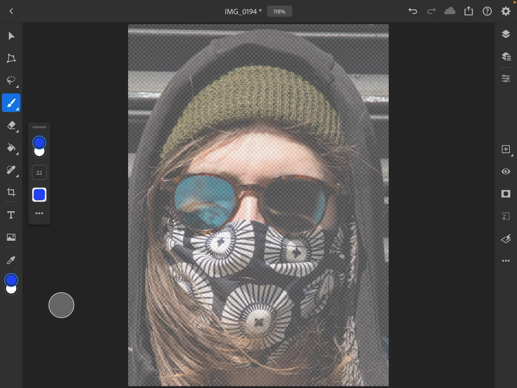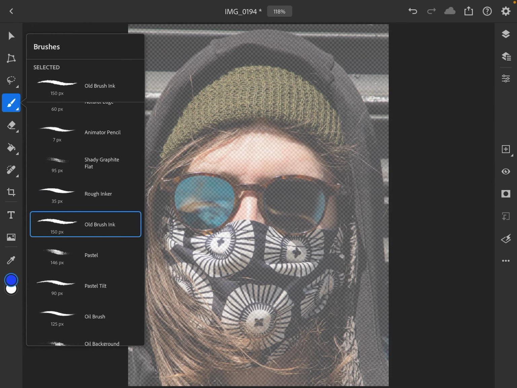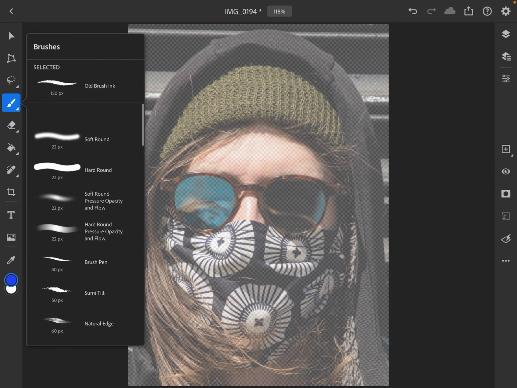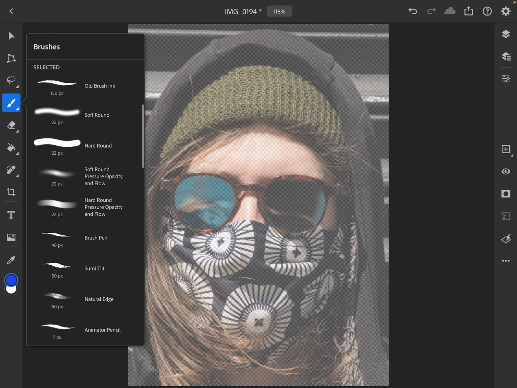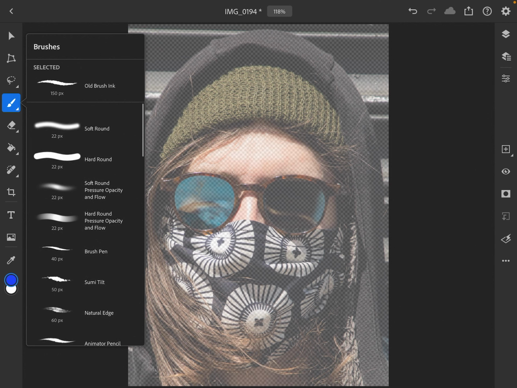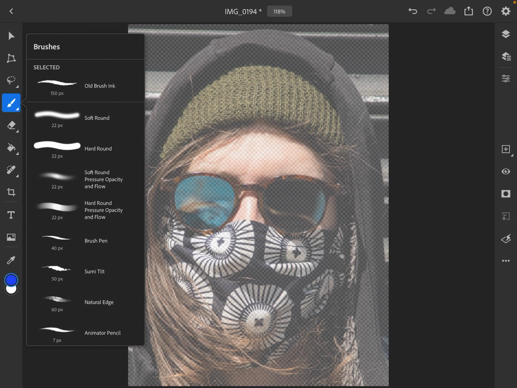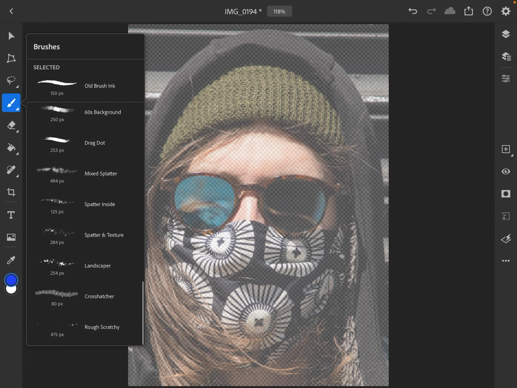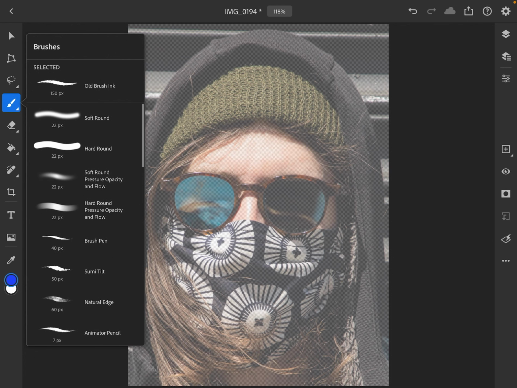Now the next thing we want to do is get one of the brushes. On the left hand side, the 4th tool down is the brushes. Click on that. You should have a variety of brushes to use. If you don't have all these brushes, what you need to do is delete Photoshop and then download it again, and then that will give you the newer version that has all the brushes. You can pick any brush at all. If you have an Apple pen, these will work much better, but you can still do the outlines without it.